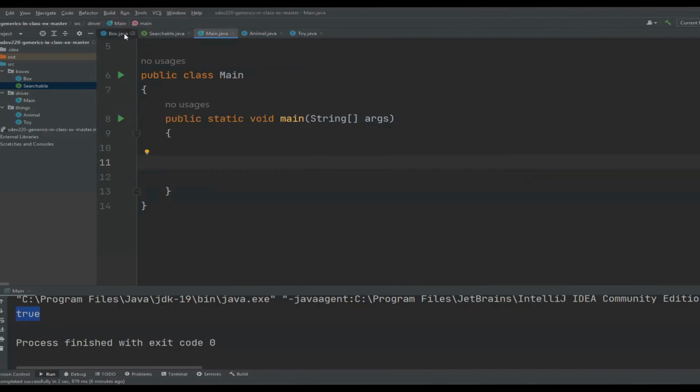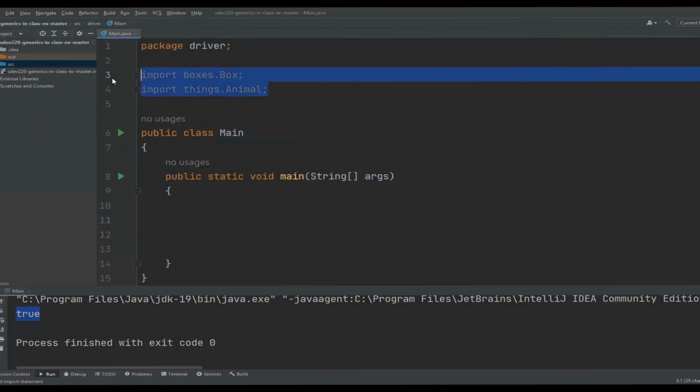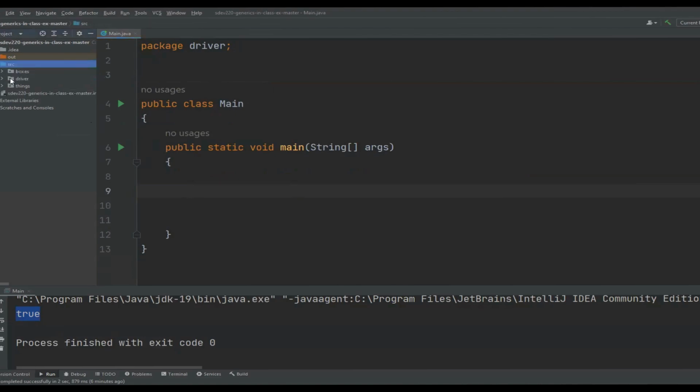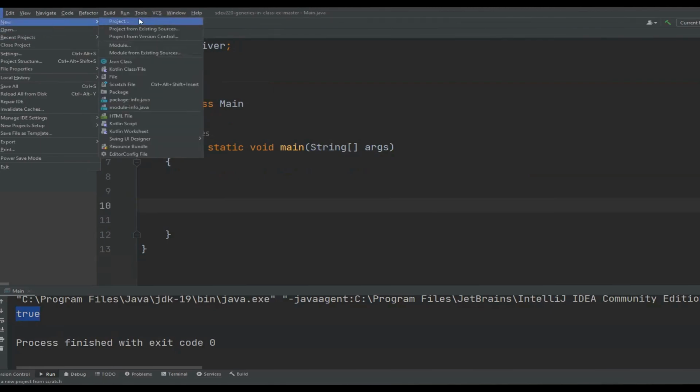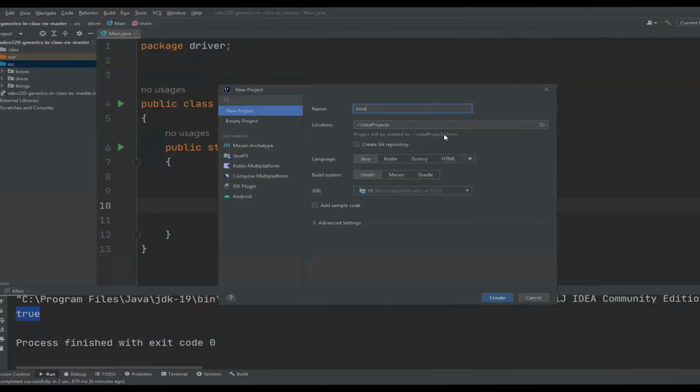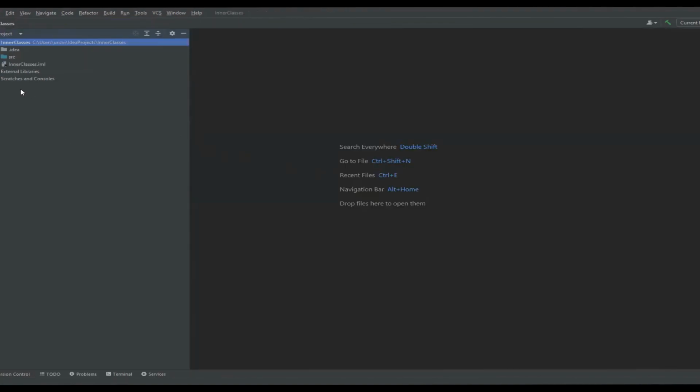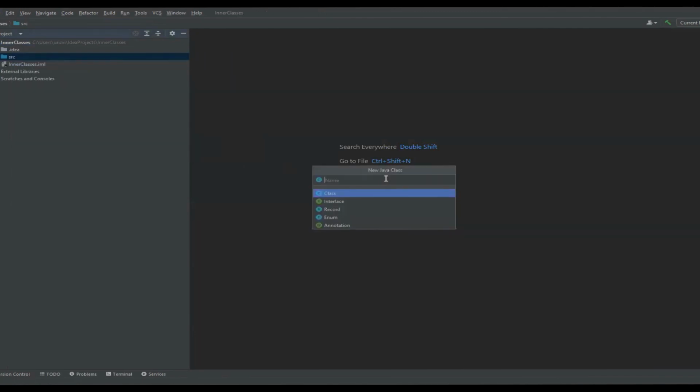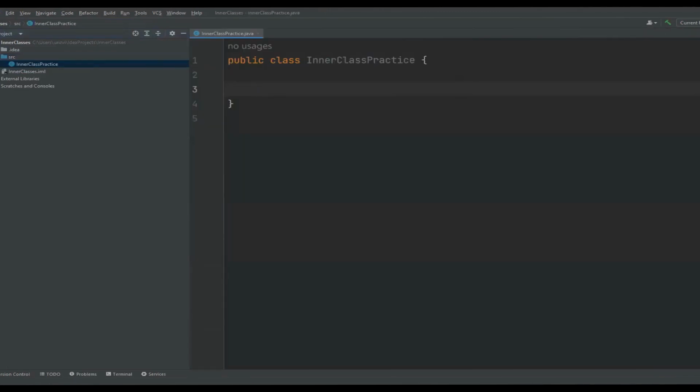Go back to IntelliJ. I'm going to use the same class as this project, but you can use any main class that you want. And I'm going to take the imports out. No, I'm going to create a new project. Sorry about that. Let's create a new project. You will see my new project. It's called inner classes. I'm going to add a new class in there, a Java class, and I'll call that InnerClass. I need a main method in there, so I can write main and it adds that in there automatically.